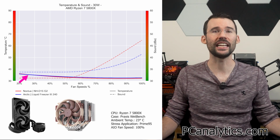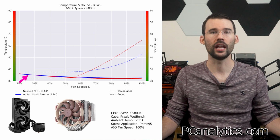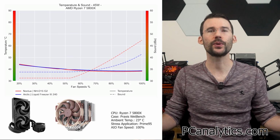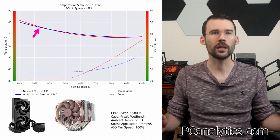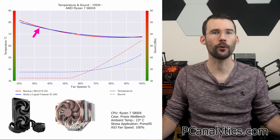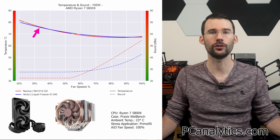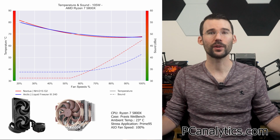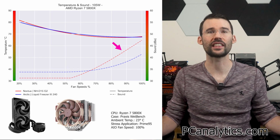At idle, the Noctua NH-D15 G2 in blue has similar performance relative to the Liquid Freezer 3 240 in red. As we increase the wattage to 105 watts, we can observe that the Liquid Freezer 3 has similar performance to the Noctua NH-D15 G2 across all percent fan speeds. Additionally, the Liquid Freezer 3 is noticeably louder at the lower RPMs due to the pump. However, the Noctua has overall higher noise levels at the higher RPMs.